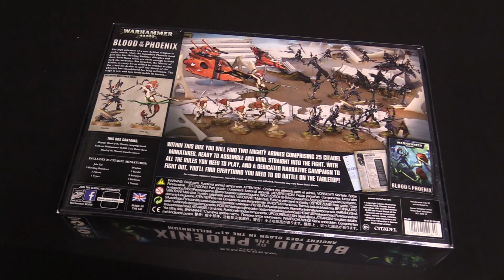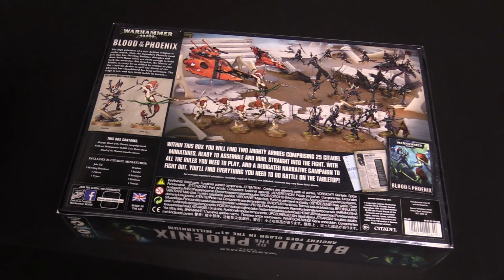Now, we've already done a pricing breakdown on our website, BoLS.net, and just the value in this box in terms of MSRP is well over $300 US. So it's very interesting to see what's going to happen here, if this thing's going to fly off the shelves or whatnot. So I think it will. That's just my guess. But let's take a look inside.